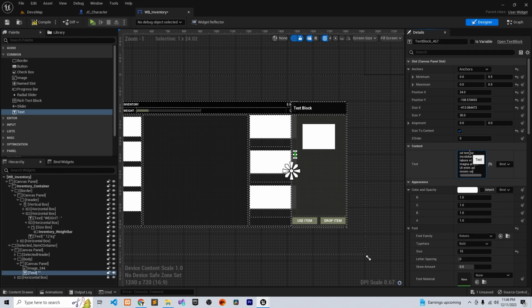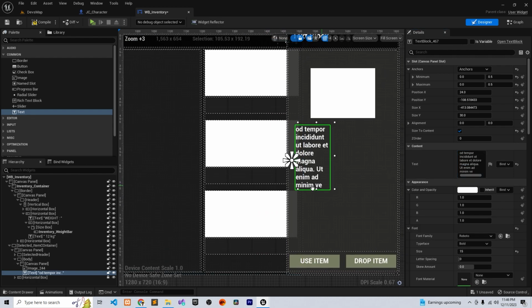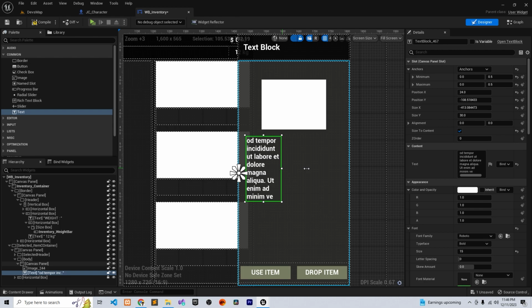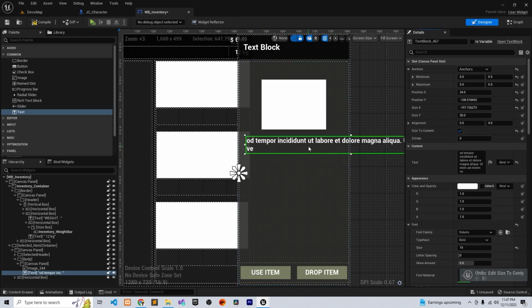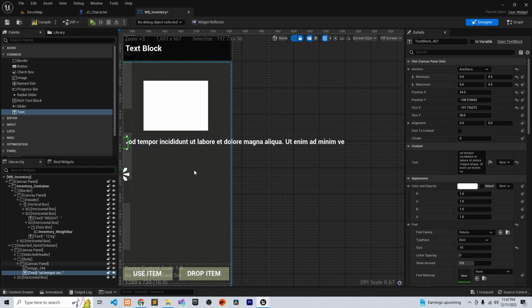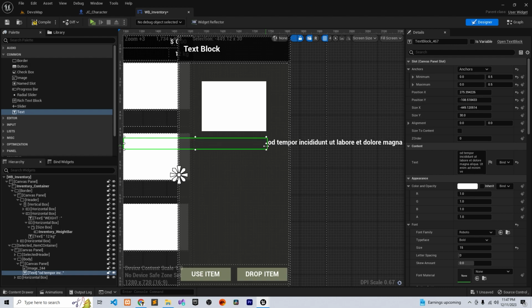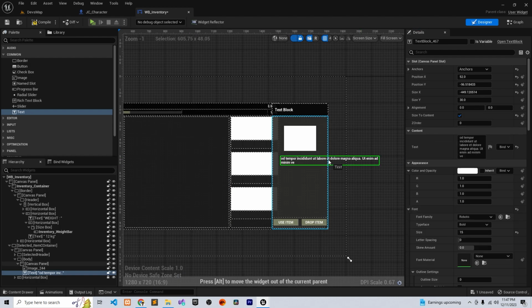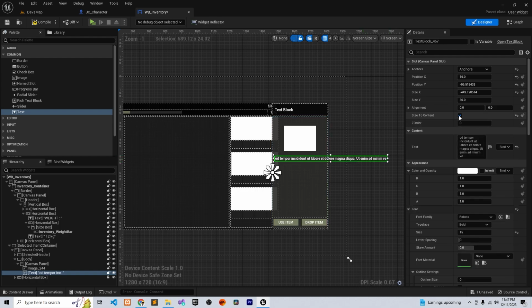Then paste the text. Then you can size it up. Okay, forget about this text.